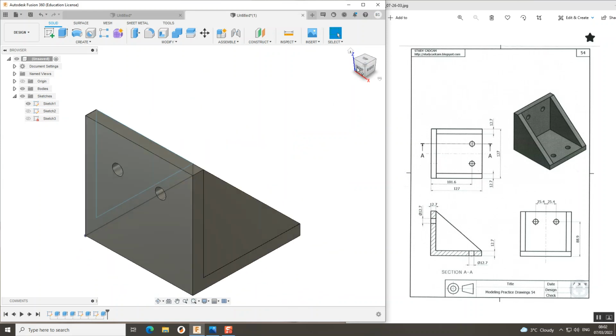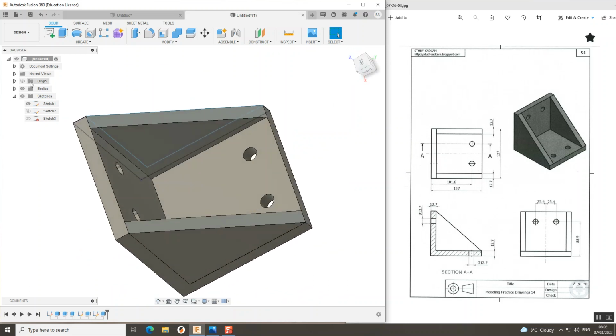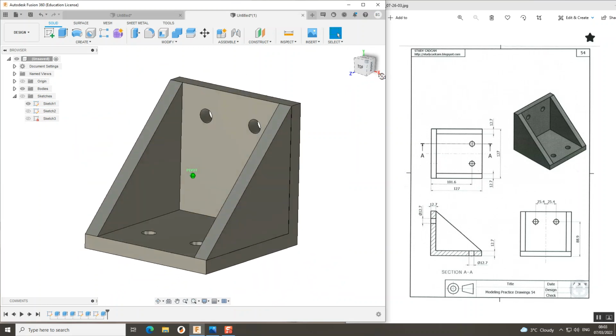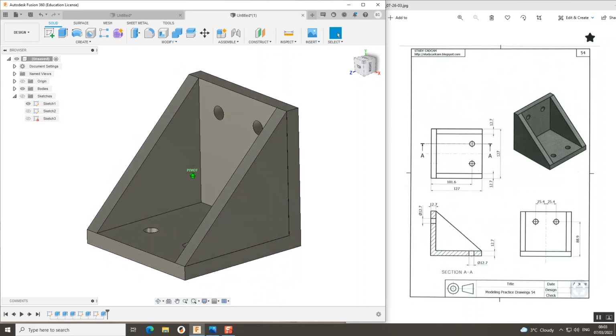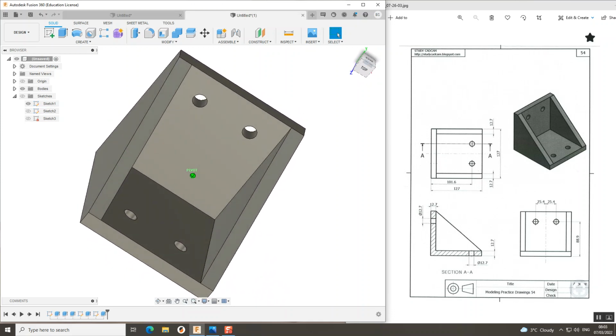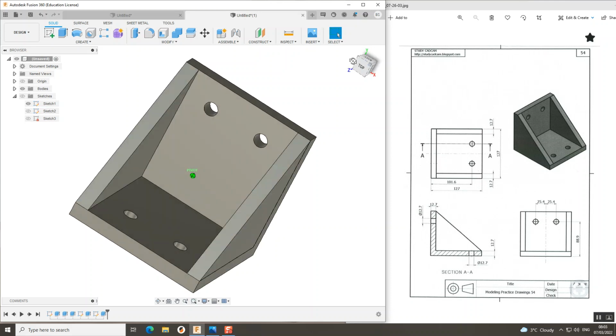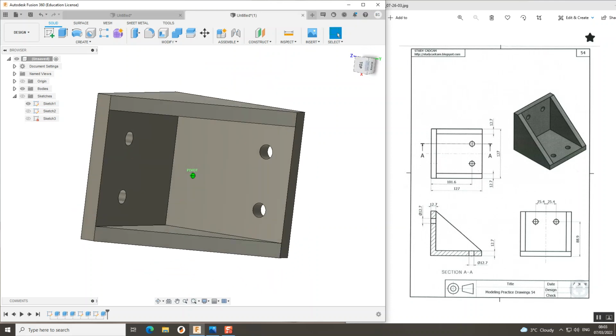And then what we should end up with when we turn the sketches off is a shape that looks like that. So exactly the same as the one we've got over there. And what you can do is a technical drawing of that by print screening from multiple viewpoints and adding it to PowerPoint.